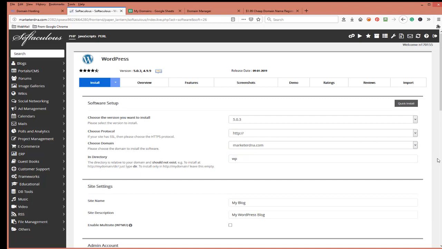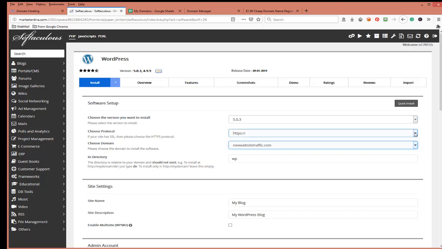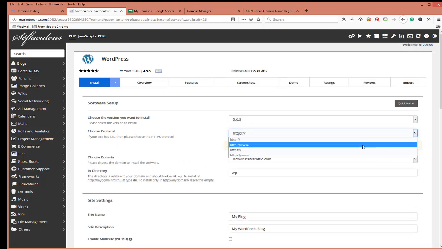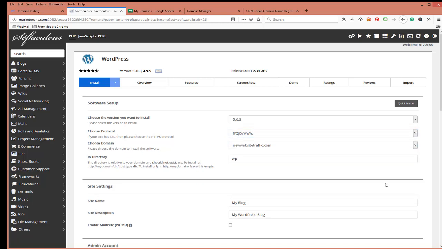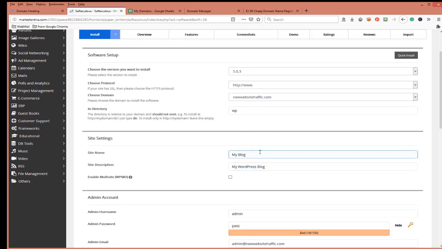Now we can set up what domain we're going to use. That was new web, and I want to use it with the www. Cool. All right. Now we can come in, and I'm going to go ahead and title this.